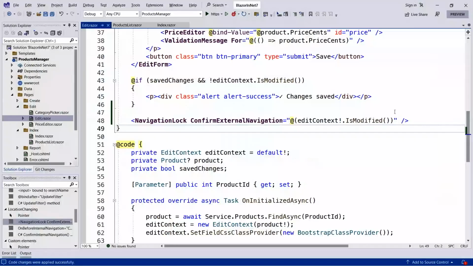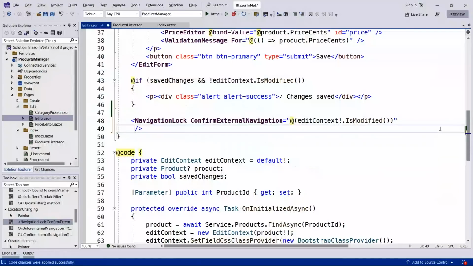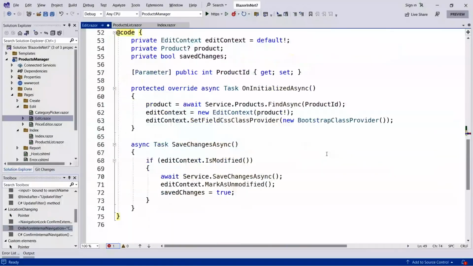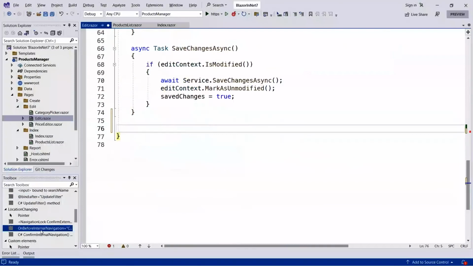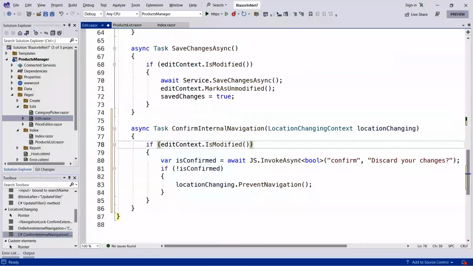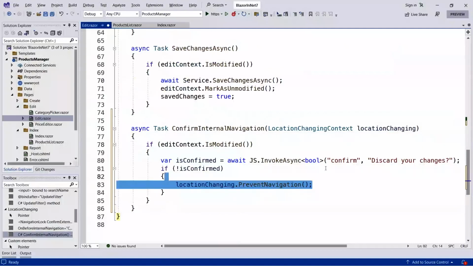Now, the other scenario is internal navigation. That's when the user just moves to a different part of your site. In that case, there's no limitations. You can do anything you want. The browser won't stop you. So we've got this different callback that will occur for internal navigations, and you can put custom logic in there. It can even do async things. So you could force the user to save their changes automatically at that point, or you could just always unilaterally cancel it. It's up to you. But what I'm doing in this case, just to show you, is adding a confirm prompt that's kind of similar to the other one. And if the user doesn't confirm it, we will prevent the navigation.